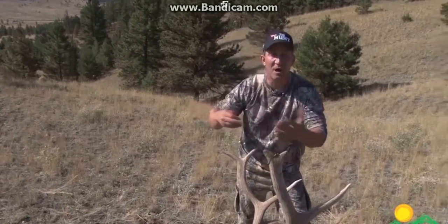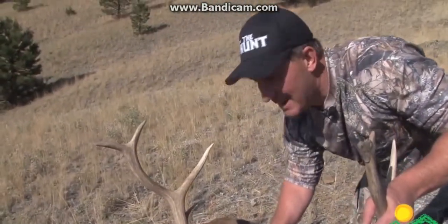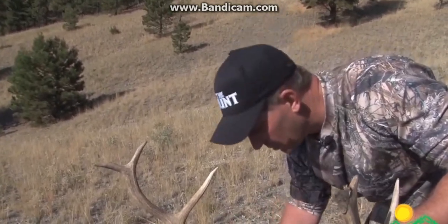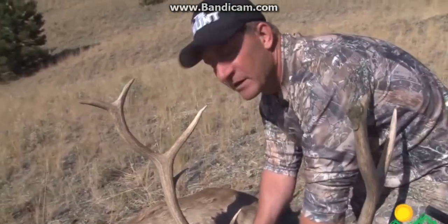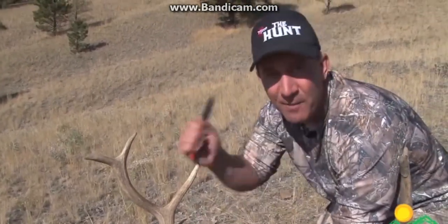Do all the sewing on the top so gravity is not working against him. Now this animal, this is how he came to rest. If he was laying on his side, I'd just be cutting him on the side, but again, it's just a dorsal cut. One thing you want to make sure on animals like this that are very thick skinned up around the neck, make sure that as you cut, the knife blade is moving away from you. You don't want to be making gouges up towards you.